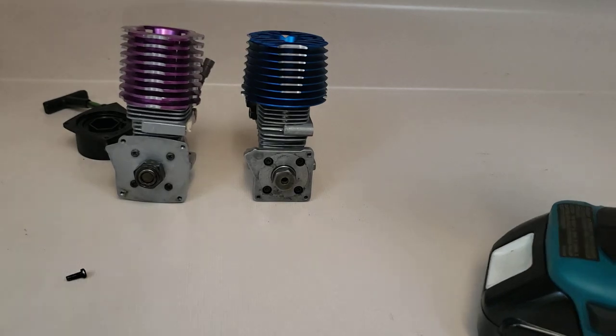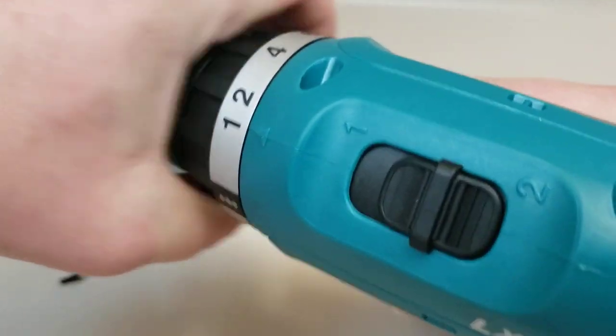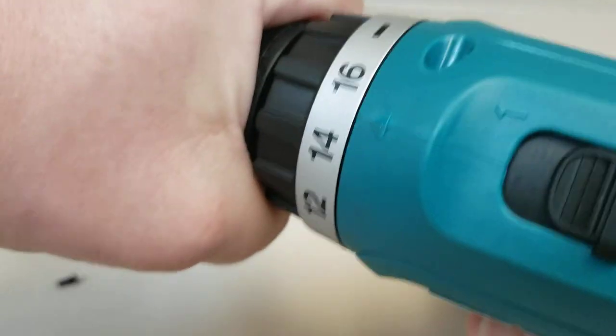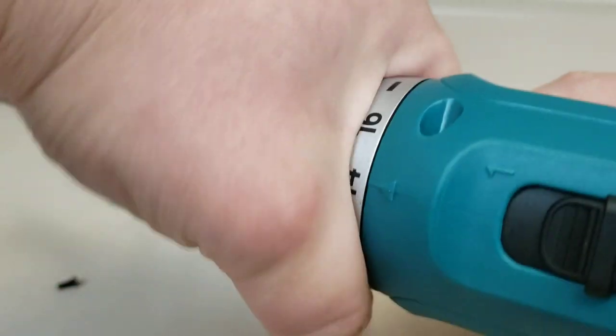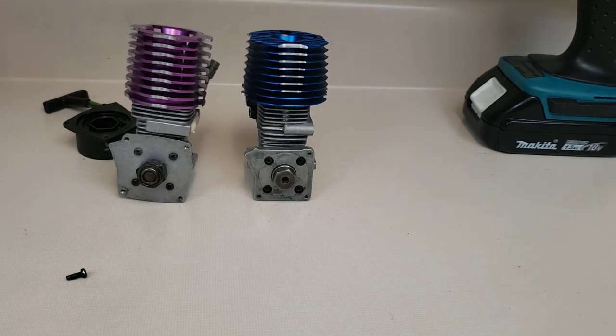The best way to start: take your drill — not your impact, don't use an impact — and turn it all the way down to one like a ratchet. Turn it up and it gets harder. Probably around the 14 or 16 setting for a truck. That'll save you from doing damage, because if your engine is flooded with fuel, or you sprayed WD-40 in there, you can't compress those liquids. The drill makes so much torque it'll try to compress that liquid and you can break the connecting rod, shear the pin off the crank, break the wrist pin, crack the piston, all kinds of damage.